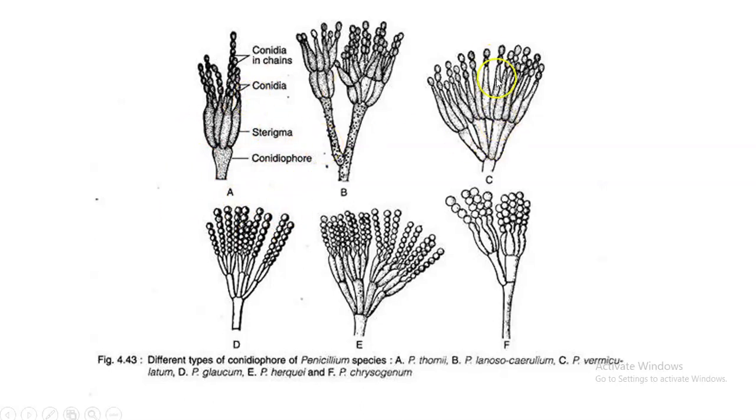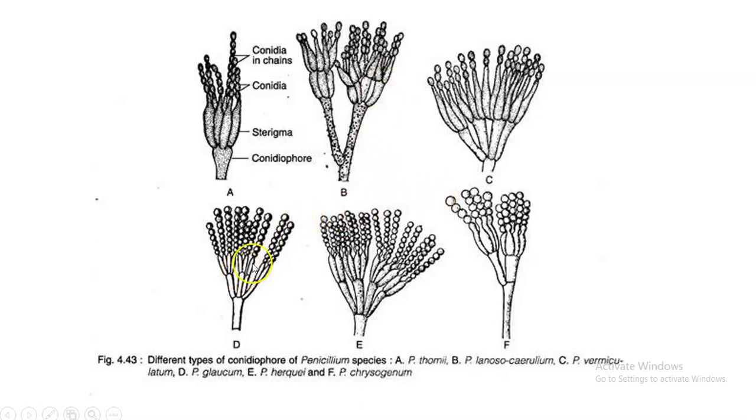Here you can see in the C, from this particular conidiophore tip, this is the fashion in which this is arising. You can see two structures. Maybe you call this the ramus. From the ramus there is directly phialid formation, but here you can see that there is ramus on the tip, not here. Let us see.